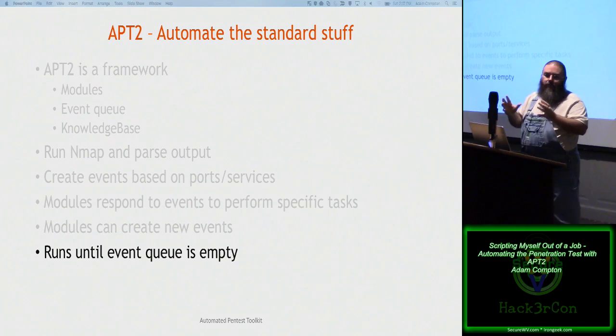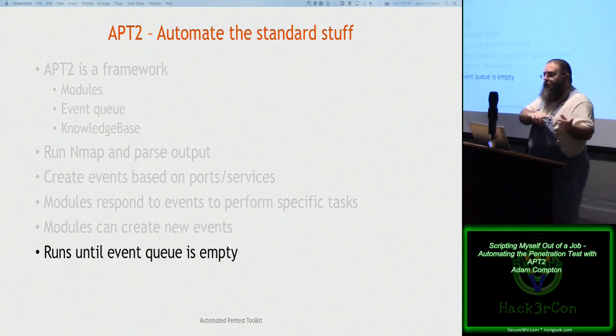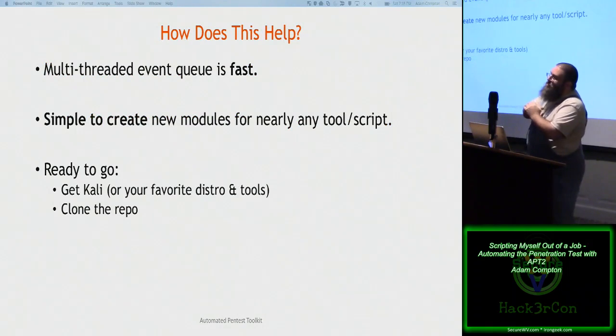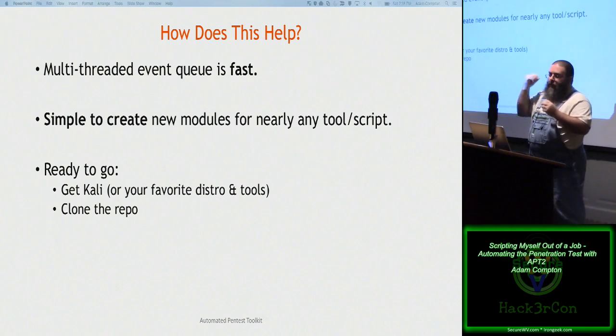In this process, adding things to the queue, taking things off the queue, running modules, and adding back to the queue keeps going until eventually the queue drops down to 0. All modules finish. At that point, there are no other actions that can be performed, and it terminates, generating some level of post-analysis. I hate to use the term reporting, but some level of post-processing there.